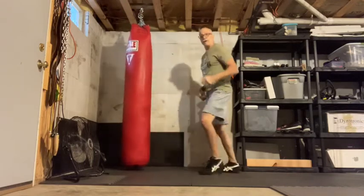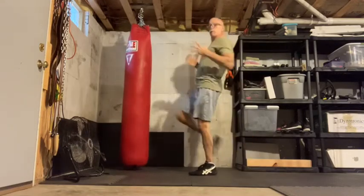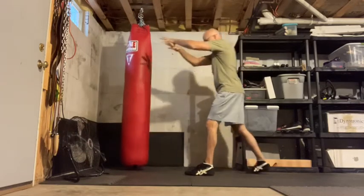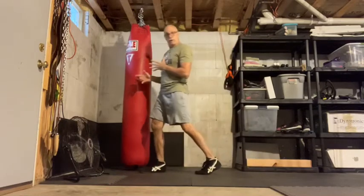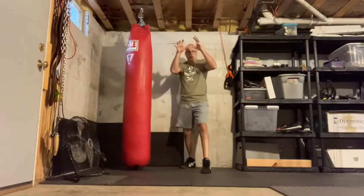Boom, there's 1. So if you look, there's a little bit of extension here through the pelvis, right? Boom, here, right? So it's not just picking up, it's straight forward, okay? So here we go. Let's do 10, again, alternating. And here we go. 3, 2, 1. Strike with the right knee. Switch your stance. Strike with the left knee.